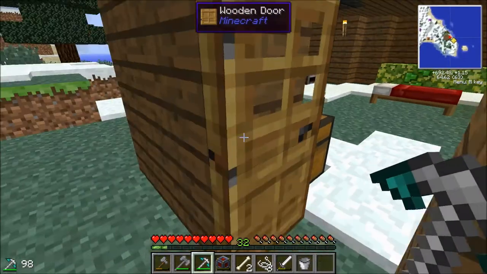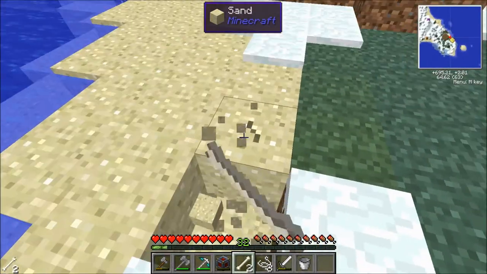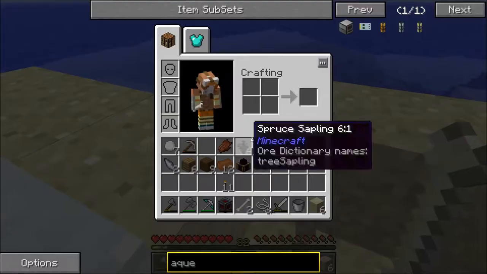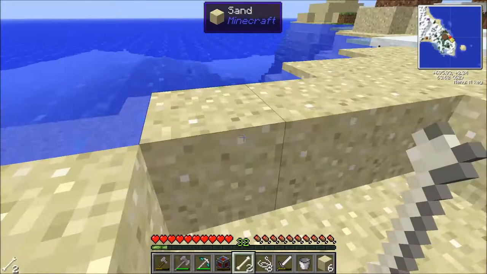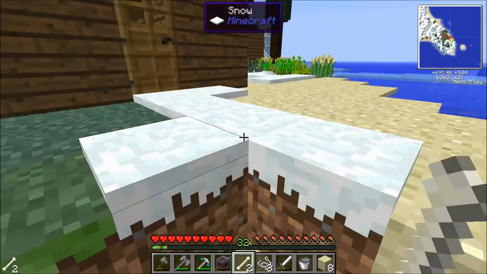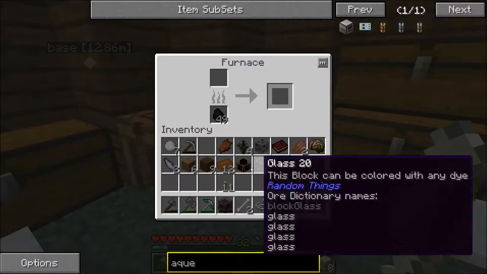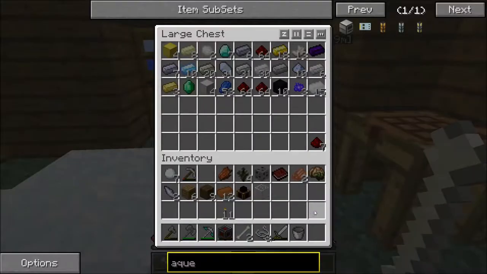Be good, door. One, two. Max servo. Four or five sand? Four, six, eight. One piece of coal. In there.